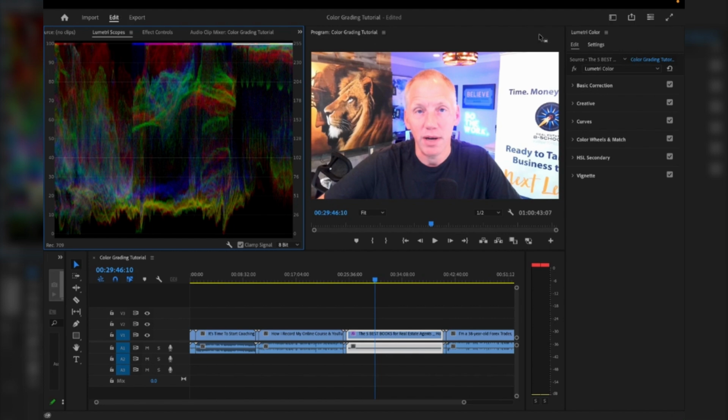Lumetri scopes and Lumetri Color are two different things. Lumetri Color is where you change your color settings, while Lumetri scope is where you read your colors. You basically use this to guide you, and I will teach you how to read this. This is not going to be 100% teaching you how to read this thing bit by bit, or the only course you need to watch to know how to read the color scope. I do not think that I've learned everything about reading this. But so far I know that I have learned so much about it that I can teach you something that can get you started, right?